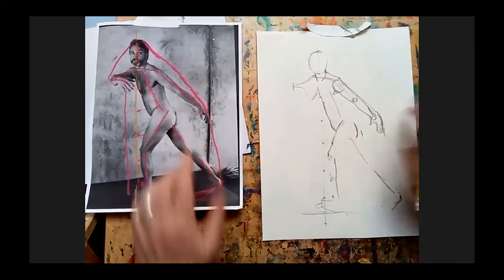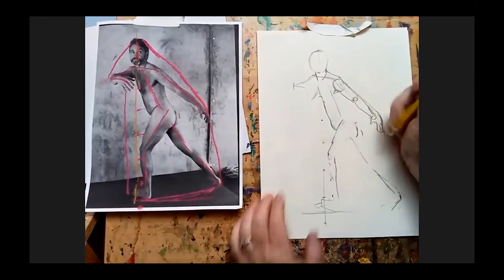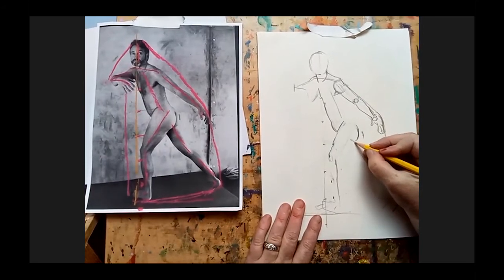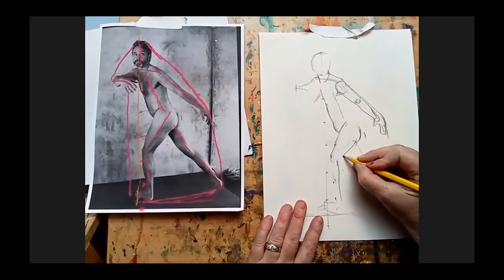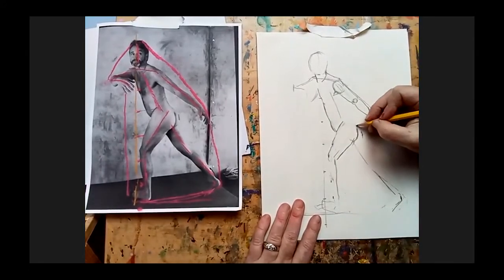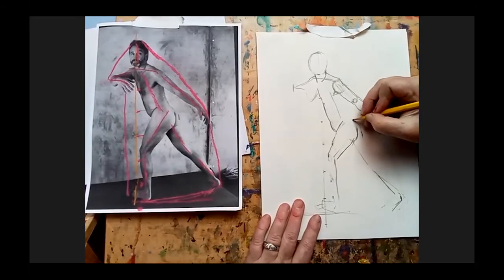So I found it a little bit easier, it's a little bit of a lost edge here, to find this edge and then come in to make that line of the leg on this side, to kind of place it. There's some wonderful, interesting shadows here. I almost always find it easier to find the outer edges of something before I go into the inner edges.